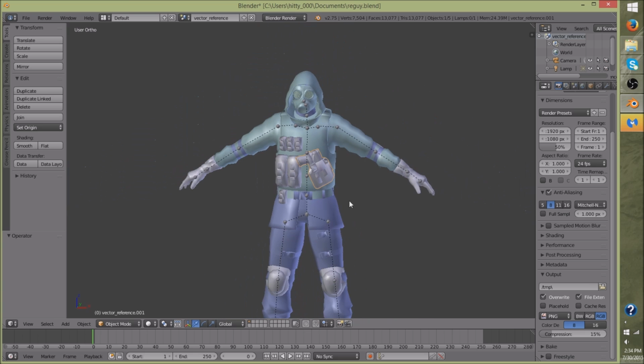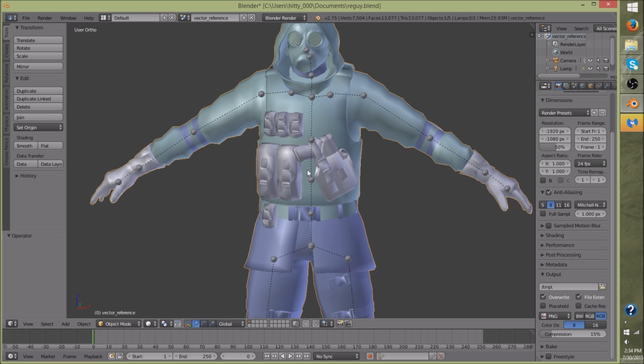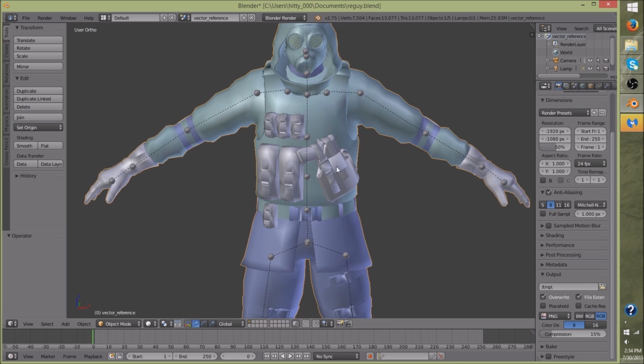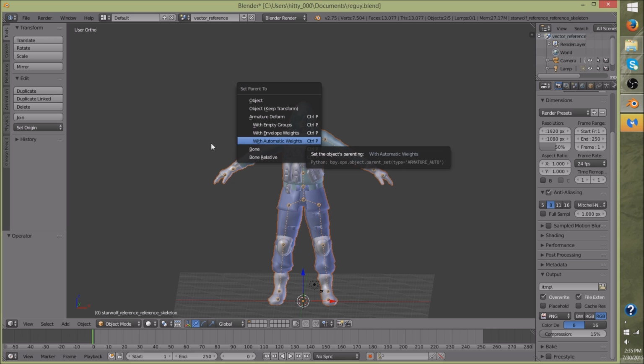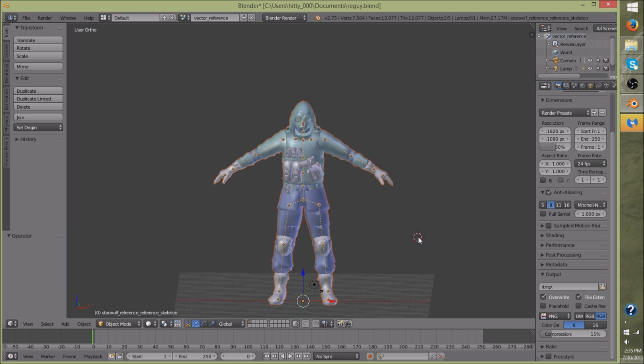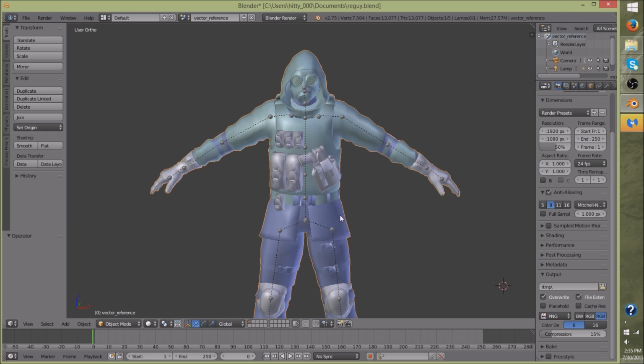So what that'll do is it'll let you assign the skeleton to the body without the complicated thing that was ruining it. So like, say that chest gun holster thing was so complicated that Blender said bone heat weighting failed, couldn't find solution for one or more bones because it didn't know how to assign that to the chest. You separate it, and then you click on the body, you click on the bones, and then you do with automatic weights again. And then if it still doesn't work, then you want to just try to find something else that's complicated and separate it from the rest of the body.